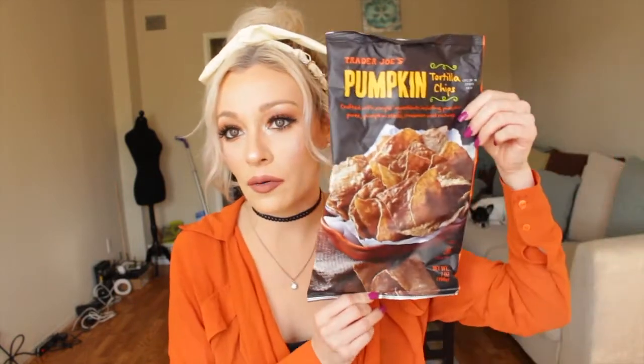They're good for snacking on their own, or there was a pumpkin salsa that they had sitting next to this. I thought that was a little weird for me, so I didn't think I was gonna be into it, but I did pick up the chips and they were really good. I'd either just have them as a snack or you can add them to salad for a little crunch. They were really yummy, so I highly recommend these. And again, those are the pumpkin tortilla chips from Trader Joe's. Really good. Everything in here is really good. I wouldn't recommend it otherwise.